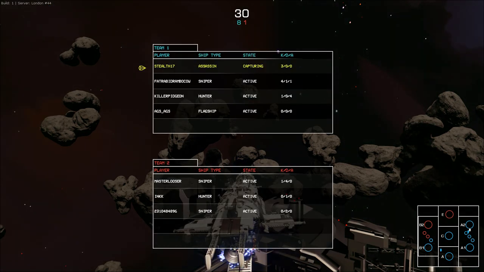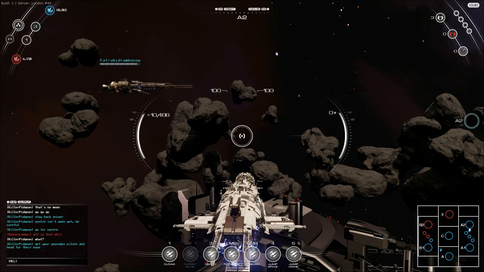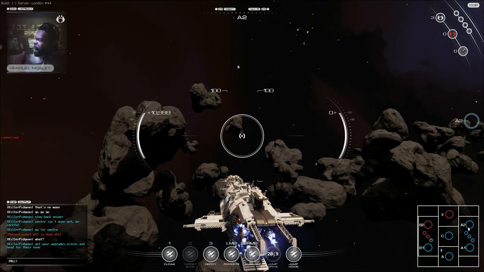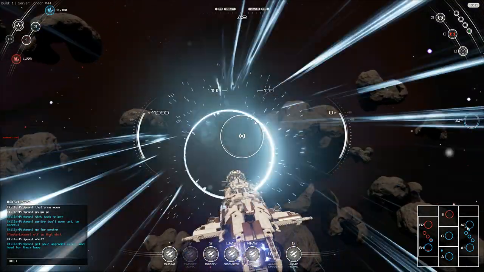Now, snipers are long-range ships. Hunters are semi-short range. They're meant to counter the assassin, it seems. And flagships are ships which are really, really very good at capturing other bases. I'm going to go back to the middle to C, which is called Sector Gamma, I believe.